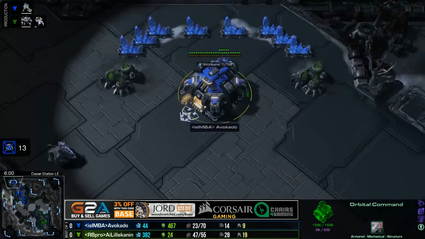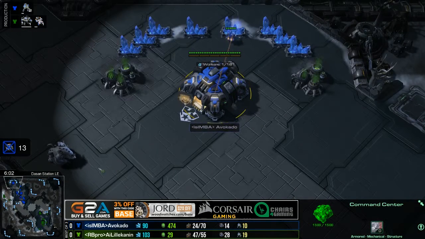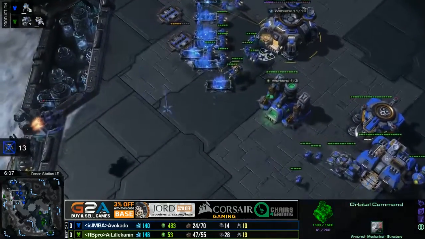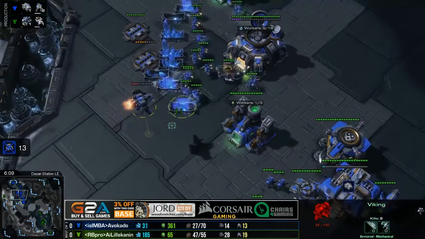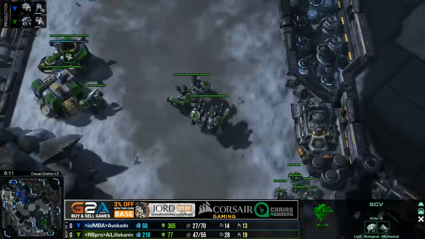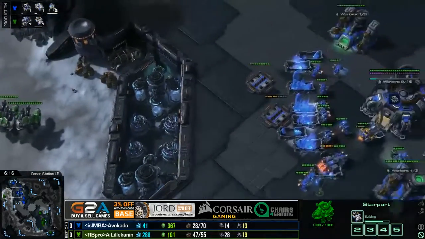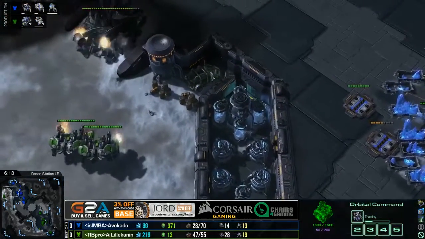Okay, so now there's a natural expansion, but it's not an orbital command, so he doesn't have the extra mules that you'd normally associate with a Terran player in this situation. Lillekanin also starts up his own command center, and even though Avokado has bought himself a bit of time by taking out that medevac, there's not going to be any concern for at least another 15-20 seconds, or I should say more like 10 seconds now.